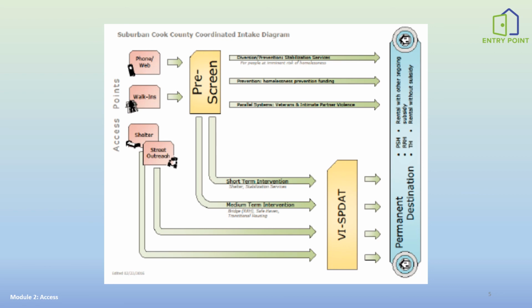For households facing eviction or otherwise at risk of becoming homeless, or households experiencing homelessness but not already connected to homeless crisis services, they can call the Suburban Cook Call Center, where households can call during hours of operation and talk with trained intake specialists who will assess their need to connect them with appropriate resources that match the household's severity of need.